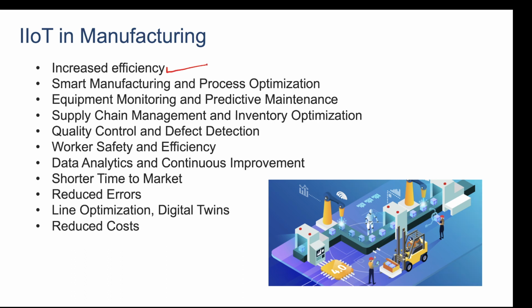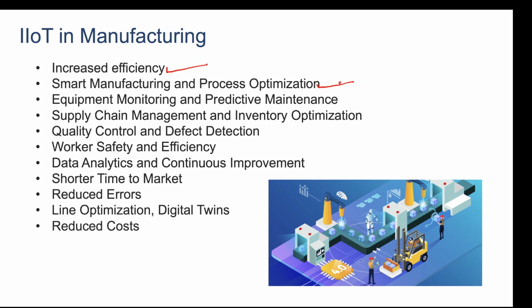The biggest benefit of industrial IoT is that it gives manufacturers the ability to automate and therefore optimize their operational efficiencies. Robotics and automated machinery can now work much more efficiently and accurately. This helps boost productivity and helps manufacturers streamline their functions. The next could be smart manufacturing and process optimization. So this could be the second option.